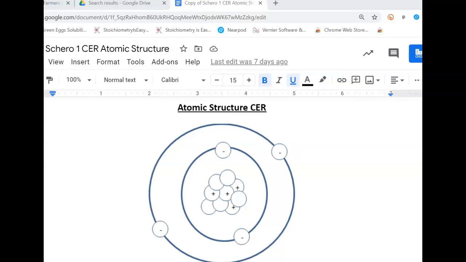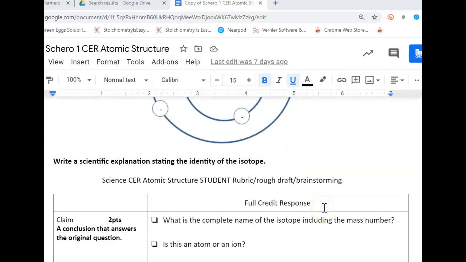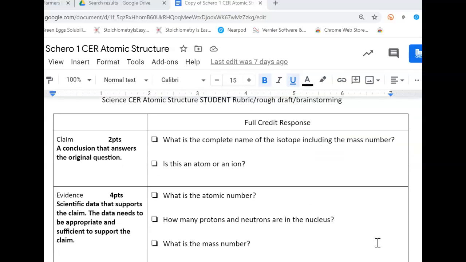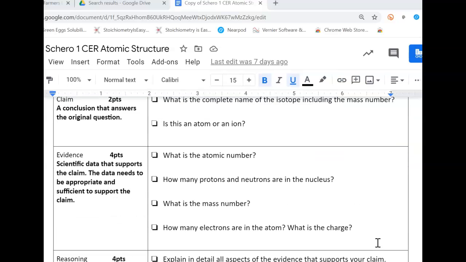Based on that, you would have to say as your claim that there are not only five neutrons, but four protons and four electrons. So that means that the name of our isotope would have to be written correctly as beryllium-9, and we would have to call this an atom. So we would begin by saying the name of this isotope is beryllium-9, and this is an atom. Then we would go on and say that because it has four protons, positive particles, that is also its atomic number, which is atomic number 4.